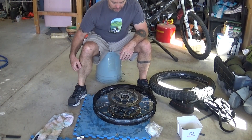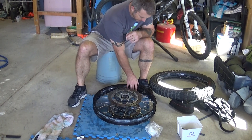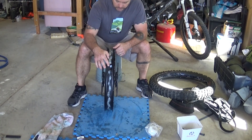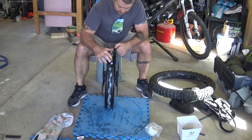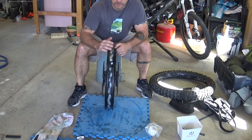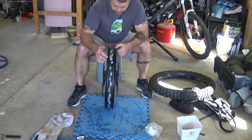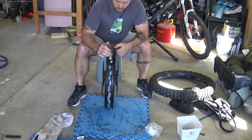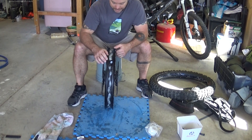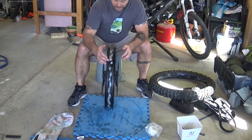I'm working on getting the front tire converted over to tubeless. I've already had the tire on and been using it, but I discovered that two spokes were leaking — this is one of them here. When I took the tire off and pulled the sealant tape off, I found that the silicone I had put on didn't quite cover the spoke. I don't know how I missed that originally, but that's what happened. So I pulled all the silicone out and redid it. My experience with doing tubeless on mountain bikes is that it's pretty easy to seal little holes like this and get them to hold.